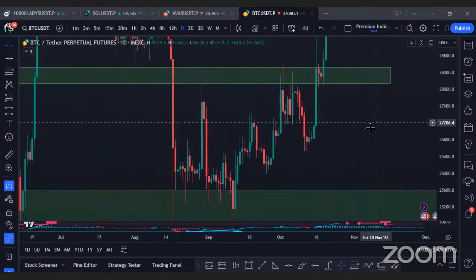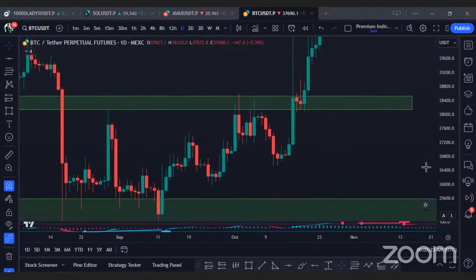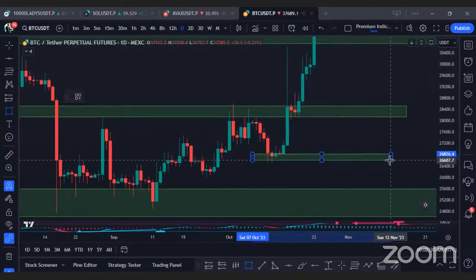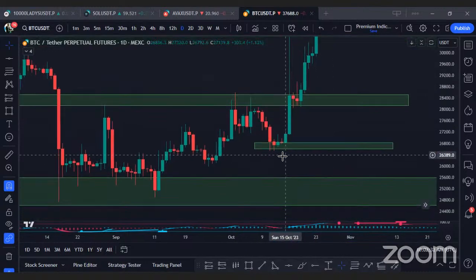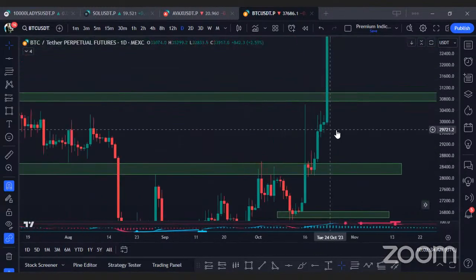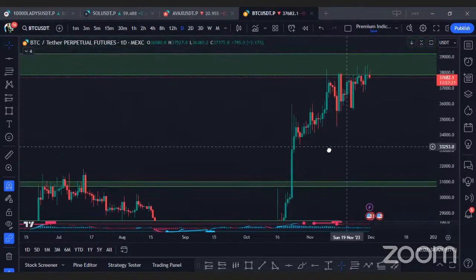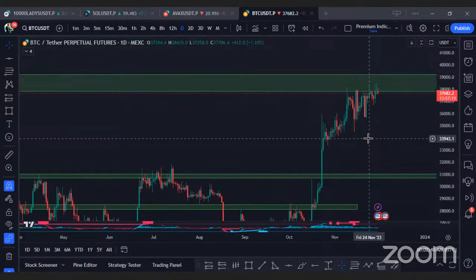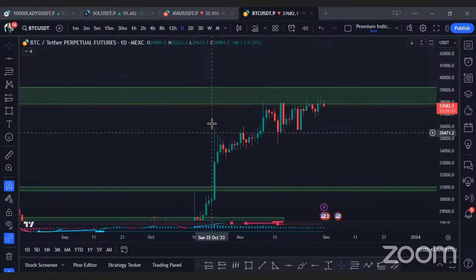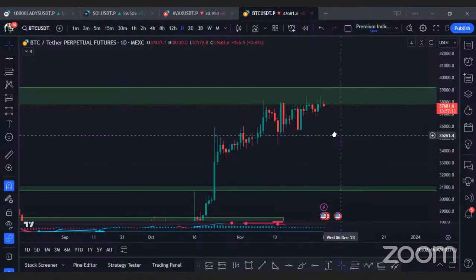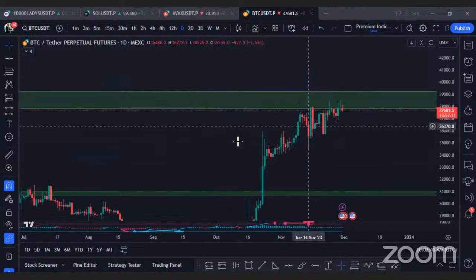So on the daily time frame, I can equally come in here and pay attention to this area here too, all right? I can pay attention to this area here to be my support in case BTC starts descending from here. And let's come in here, okay? Yeah, so even if I have to judge that based on what is happening here, remember BTC has been consolidating here for a while, right?